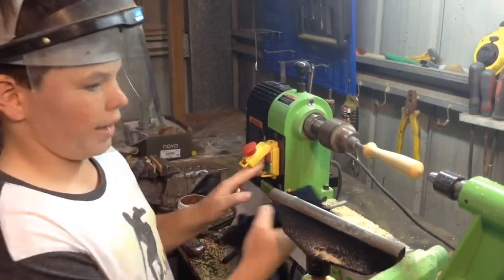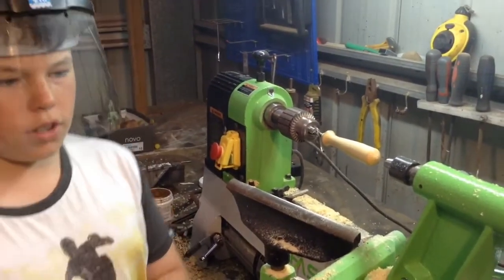Okay, so I've just finished applying the wax. Now I'm gonna start applying the polish.